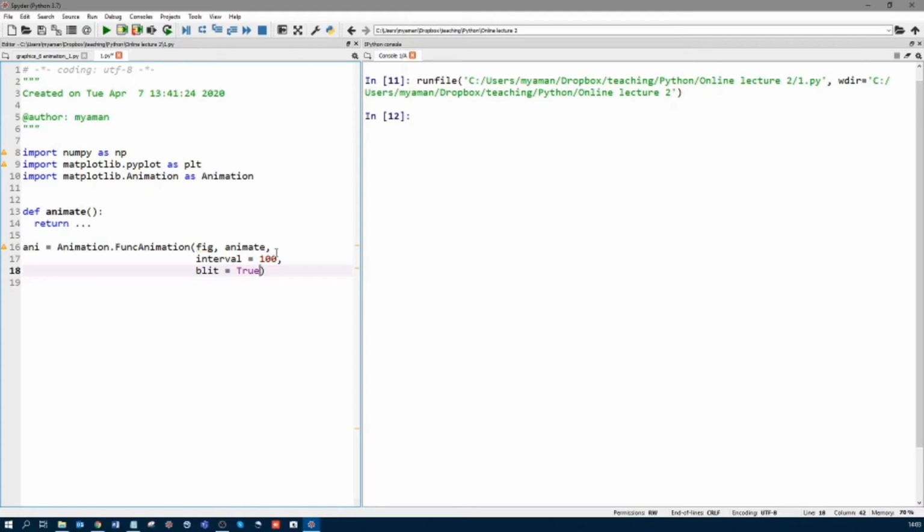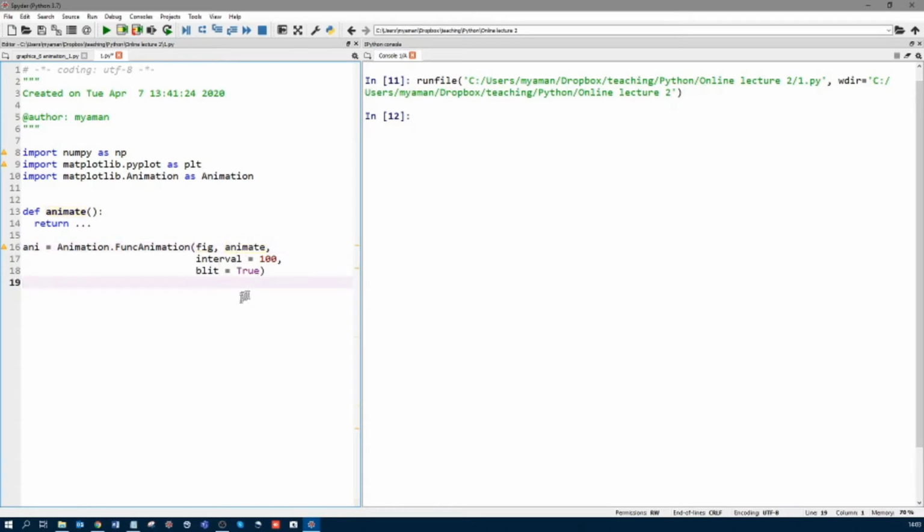Therefore, I say if you are using Windows, it's always good to have blit true. So this is where you create the animation by supplying a figure, animate, the update function, an interval in milliseconds, and to make it look nice and beautiful, set the blit parameter true.